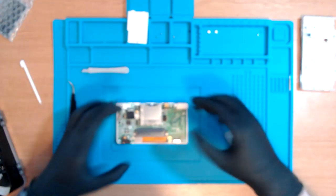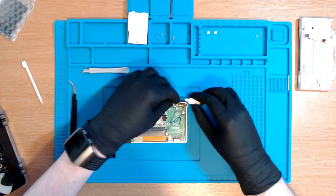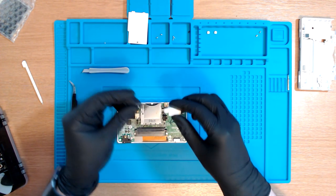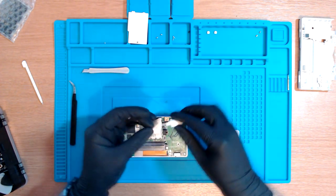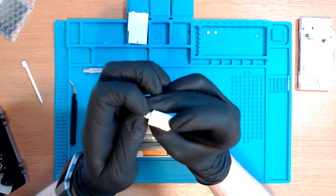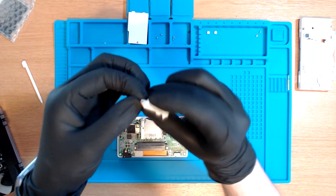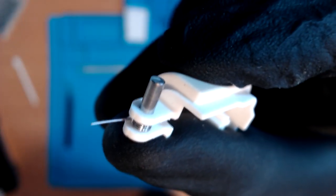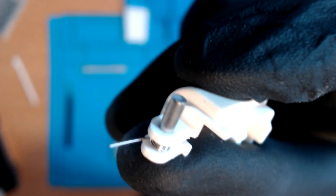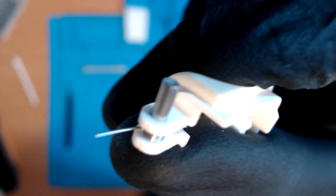Now we dig further. And now we just have to take the... Why did you fall out? But I didn't expect it to get this fiddly straight away. There we go. Okay, so we need to leave that in there as is. That little spring bit just fell out. So it's back in now, which is happy days. And I didn't expect it to be as fiddly as that straight away. But that was a mishap by me. Try and keep that intact because apparently it becomes really difficult later on if you're trying to put that back on.